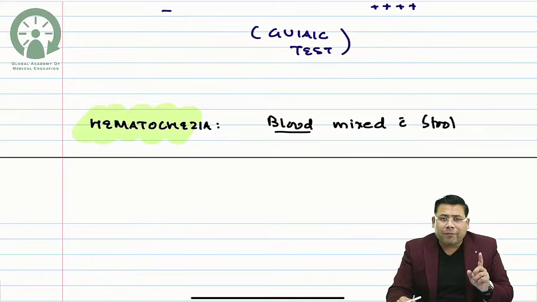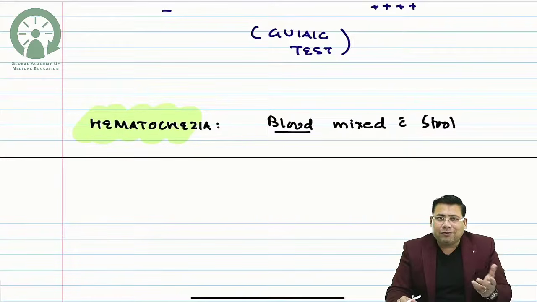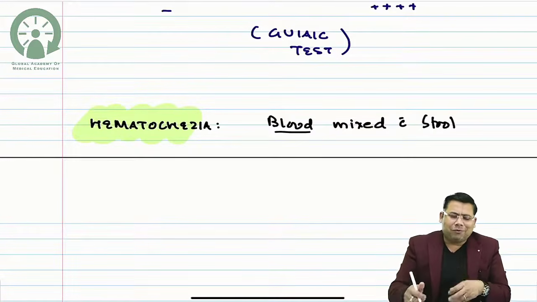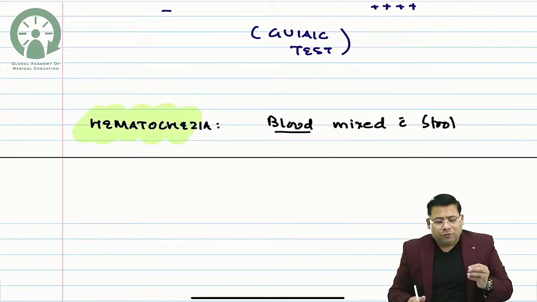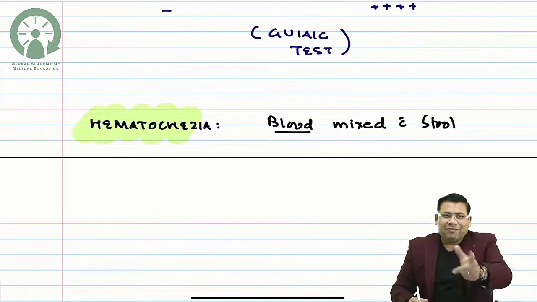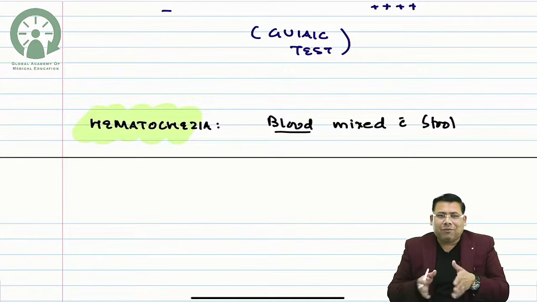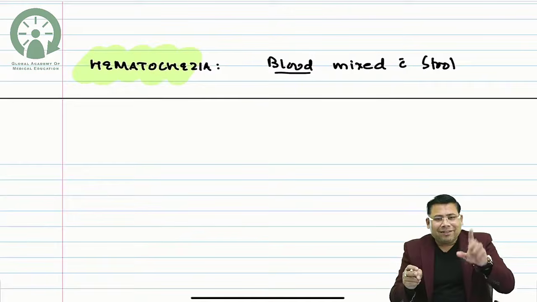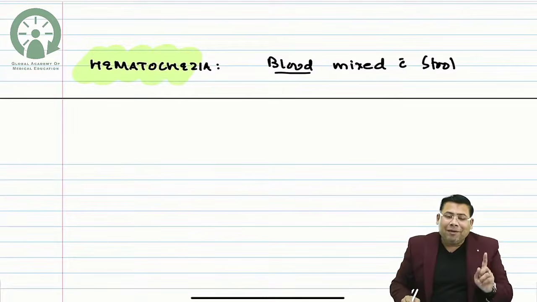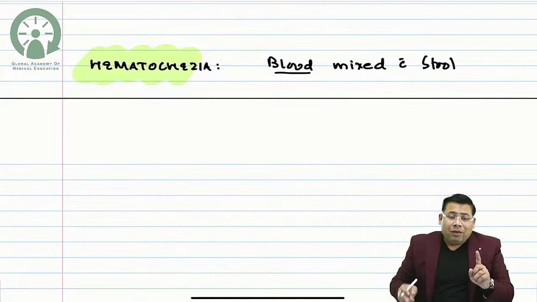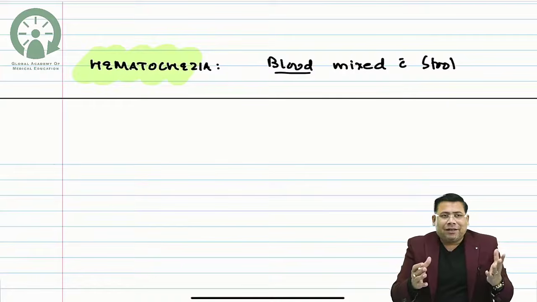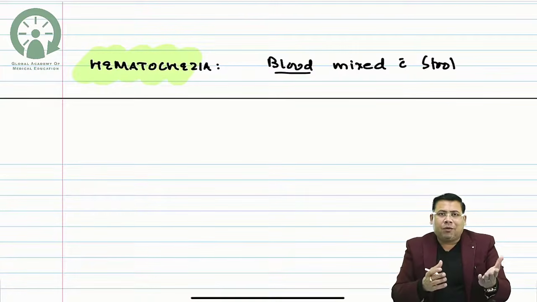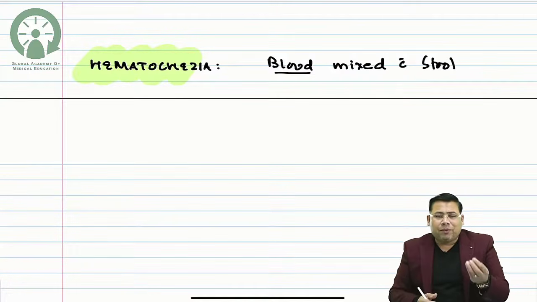No, this is not right, because in case of hemorrhoids, you don't have blood mixed with the stools. You have only fresh bleeding PR: a fresh drop of blood falling into the pan after defecation because of the abrasion of the hemorrhoidal cushions by the hard impacted stools. So what you have to understand is that hematochezia is blood mixed with stool. The classical description is streaks of blood on the stool, or tissue paper soiled with stool and blood.